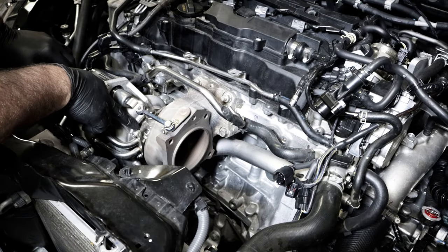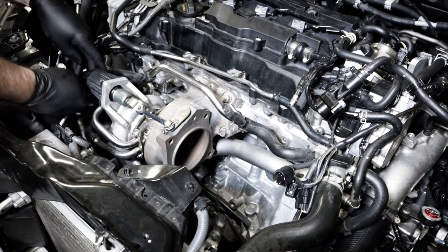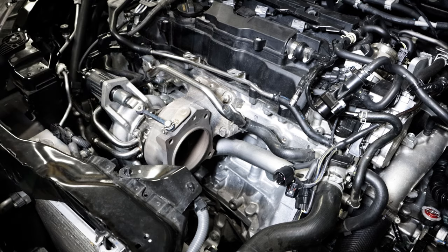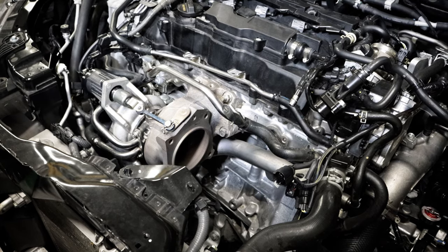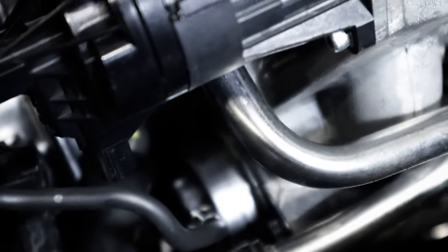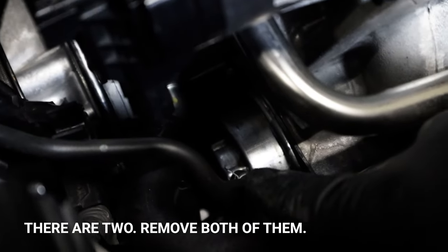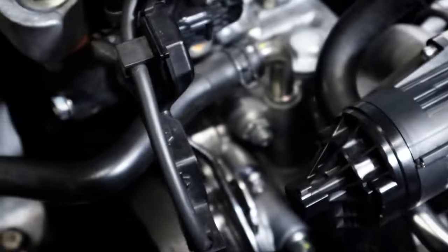I've got to change the gasket for this right here, so I'll go ahead and pull this off and then make sure that you unplug the wastegate, which is over here, and there's a teeny tiny little vacuum line on the other side. Let me see if I can get to that. So there is a small vacuum line right here that you need to remove as well. So pull this little tube off. Make sure that you have disconnected your wastegate.